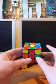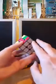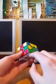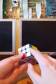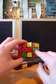So there is an algorithm, or a sequence of movements, which puts that one there without disturbing any of those. Because that one being red, that one being green, the only piece that could possibly go there is the one that is red there and green there. So that one. We want that one to go there, so it's between the red and the green.